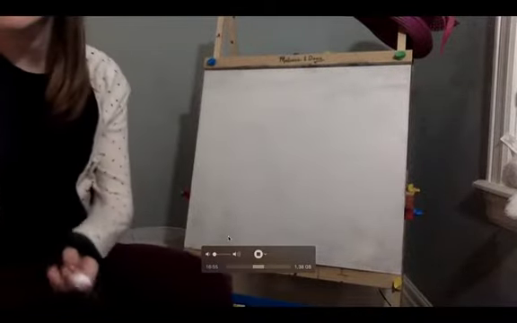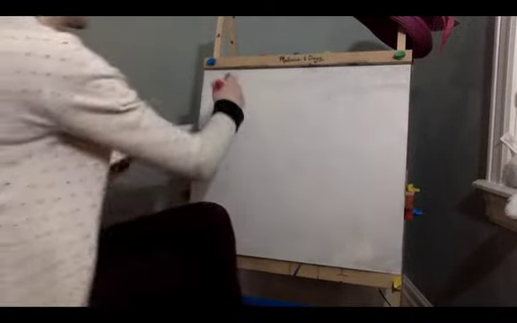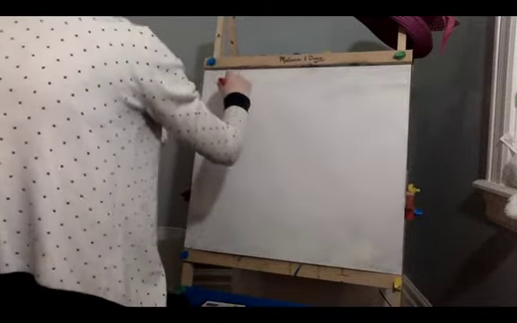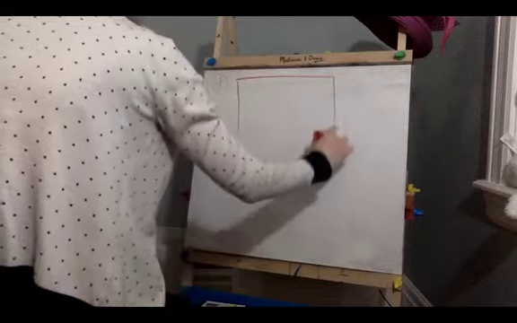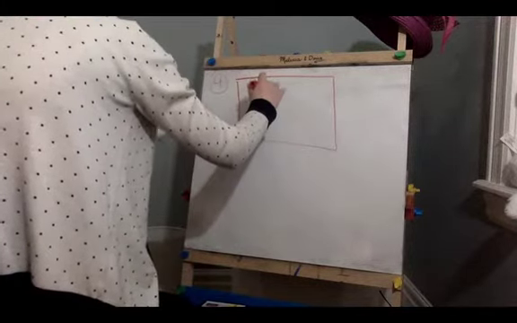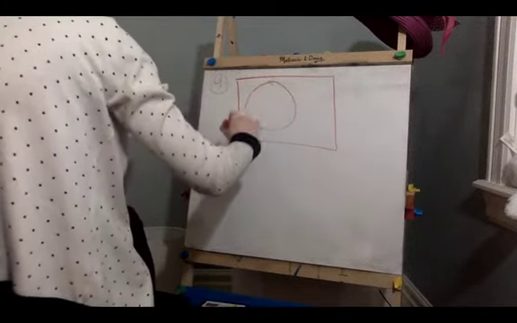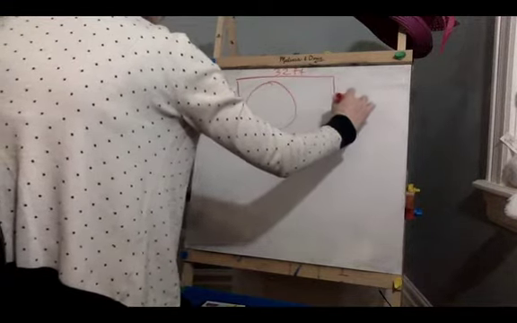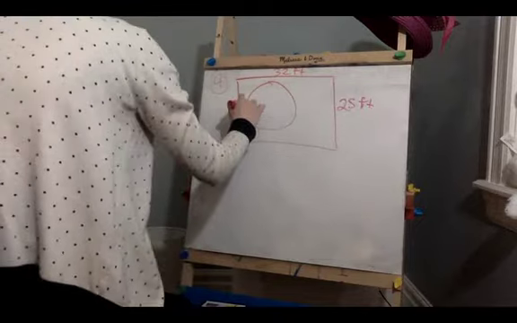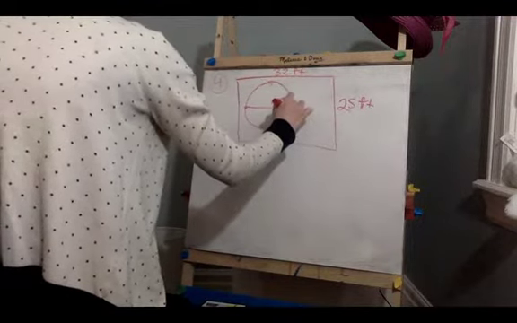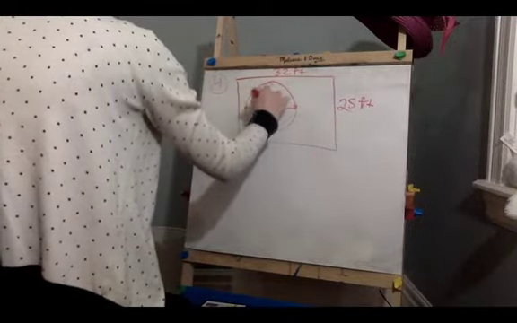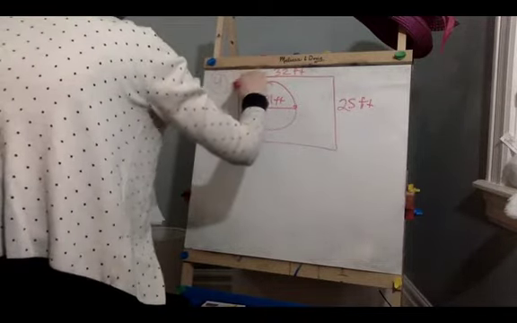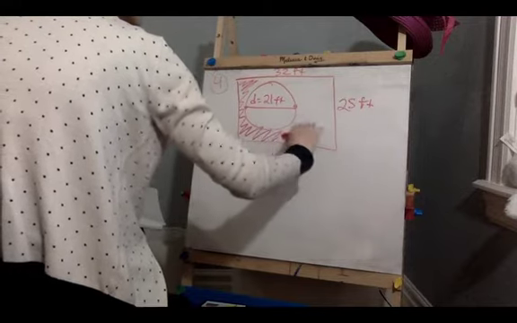All right, so this is number 4. We've got a rectangular thing with our pool. We know that this is 32 feet here, we know that this is 25 feet here, and we've been given that the diameter of the pool here is 21 feet. So we're interested in the area of just the patio. Right, so this would be this area here.